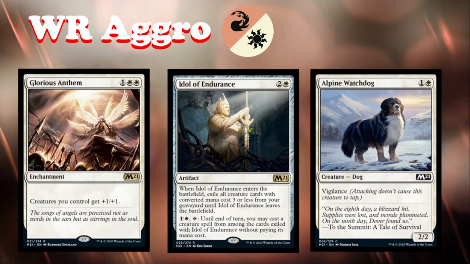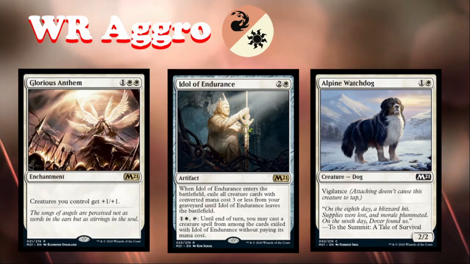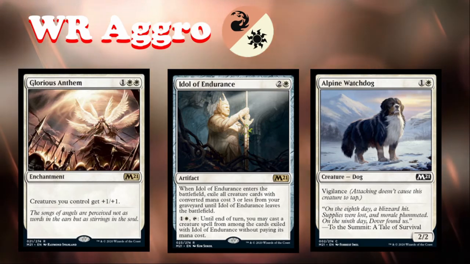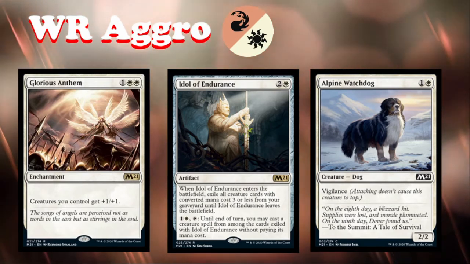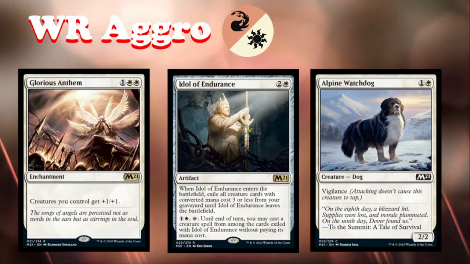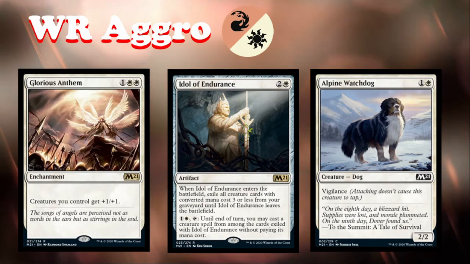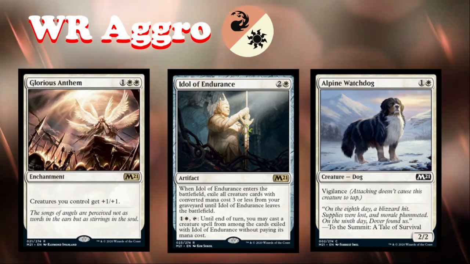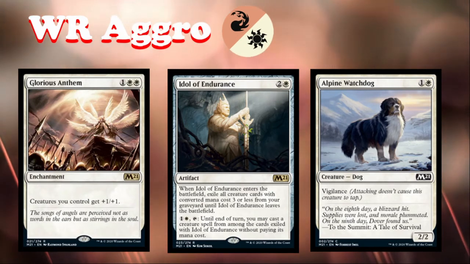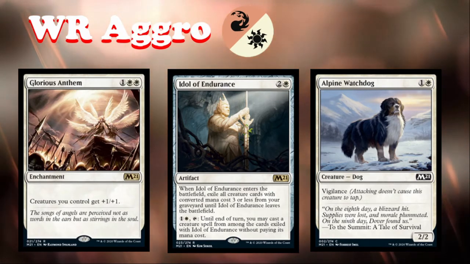Maybe you can even play this outside of an aggro deck, some sort of attrition deck, right, where you're sacrificing creatures. But the Idol of Endurance will come down, exile all of those creatures that died throughout the game out of your graveyard, and then for 1 and a white each turn, you can essentially cast one of those for free. And note that this is part of the resolution of the effect. I'm pretty sure you can do this at instant speed. The way it's worded, I think you can pay 1 and a white.